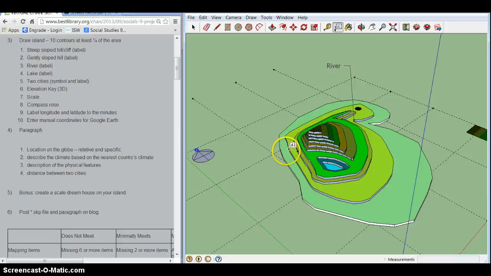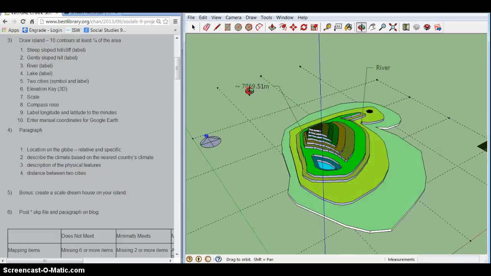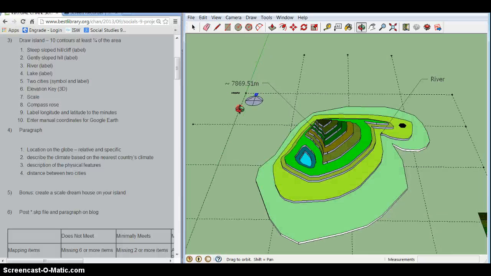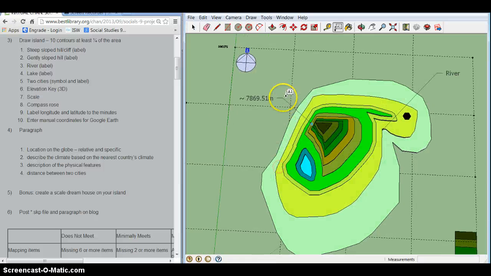You put it anywhere on the slope. I just need to know that you've done this on purpose. In other words, you know where your steep slope is and you're labeling it with purpose. So you pick a point there. Best thing to do is try to keep it on the same view as all your other labels. Try to move it out of the way.